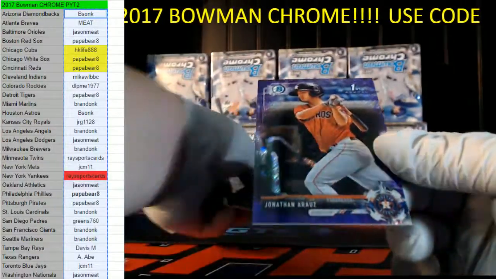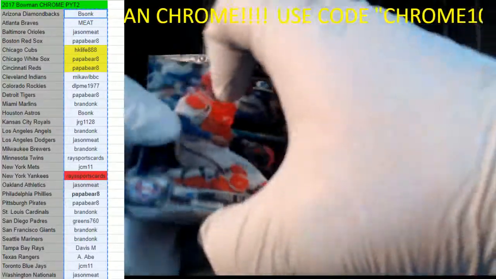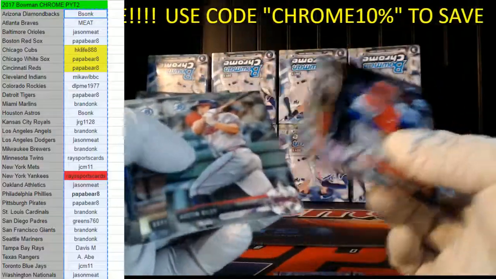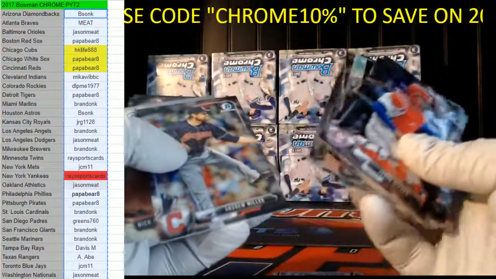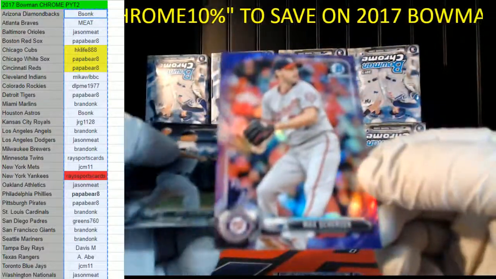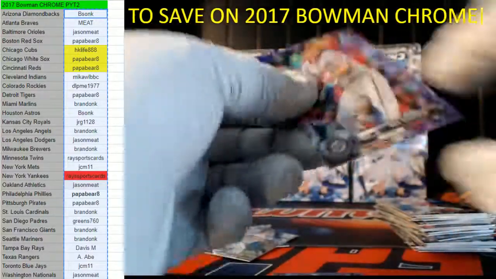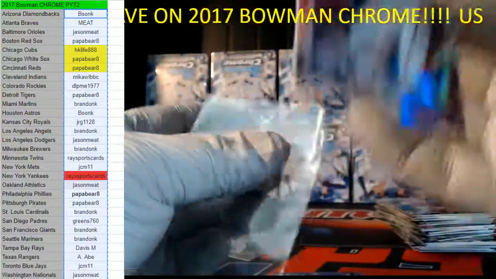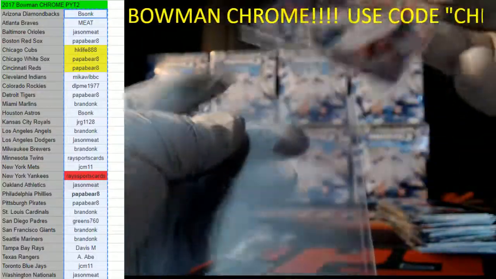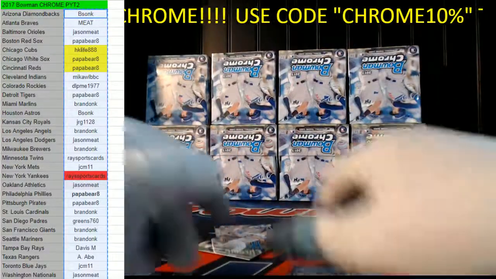Jonathan Arayus for the Astros. Why isn't that numbered? So pretty looking, huh? Make the same mistake every time. Nick Senzel. Max Scherzer, purple, for the Nationals. Jason Meat, 97 of 250. We pulled a green Moncada Bear out of the first case, but it was just a non-auto. Whoops.